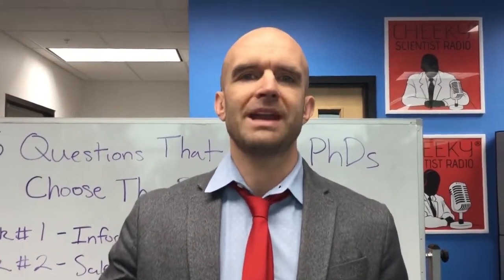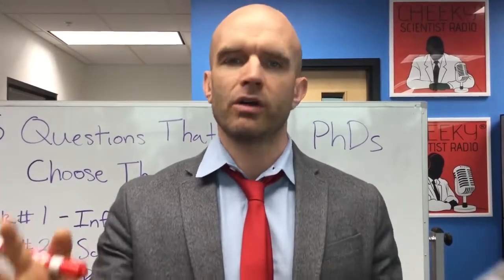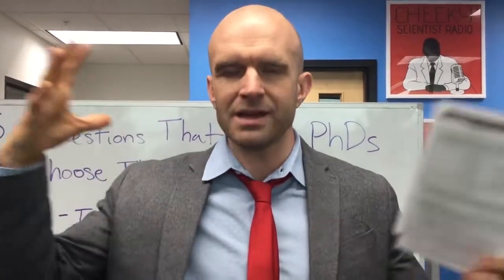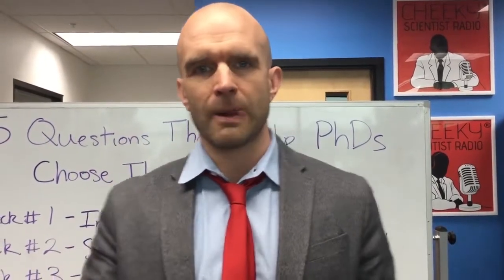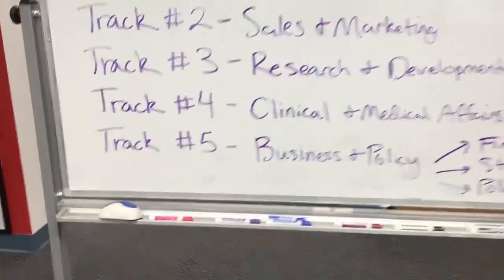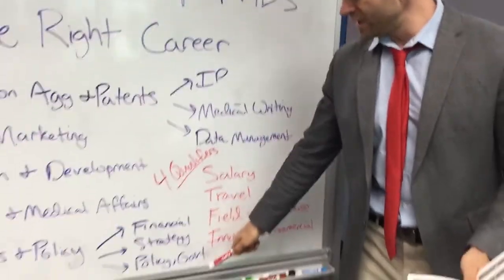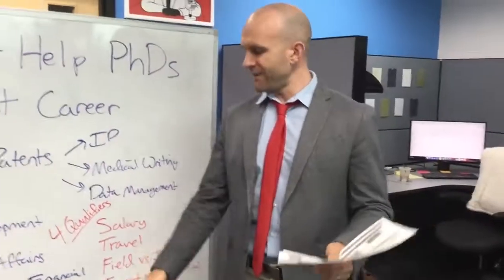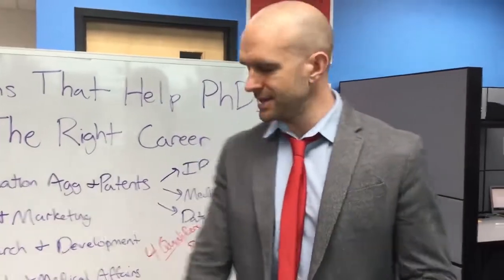Just like any job ending in researcher, there's new jobs called user experience researcher. A great job for a PhD. So start expanding your horizons mentally in terms of thinking about the jobs that you can get into. Okay, this fifth career track is under business and policy and can be broken down into three sub-career tracks: financial, strategy, policy, and government. And again, financial, think of quantitative analysts, venture capital analysts, equity analysts.